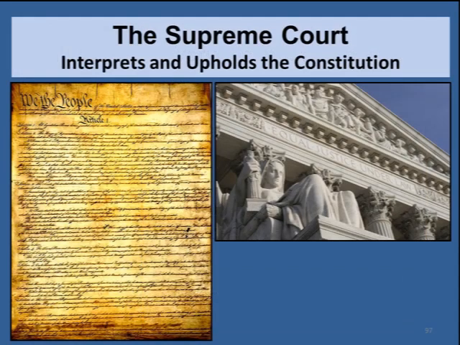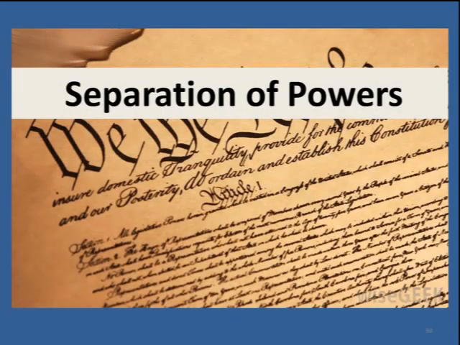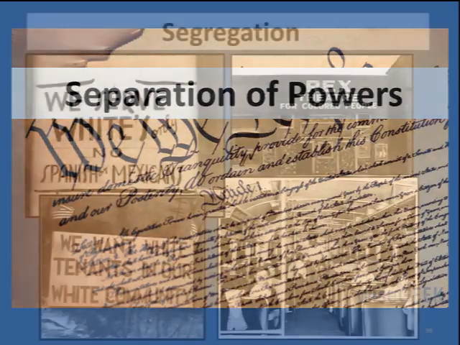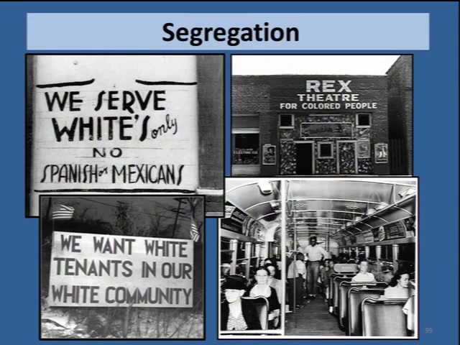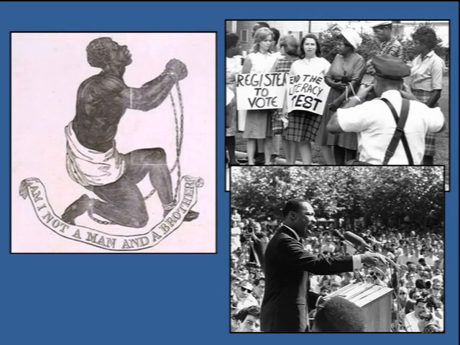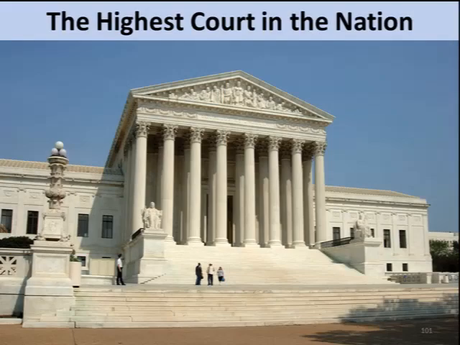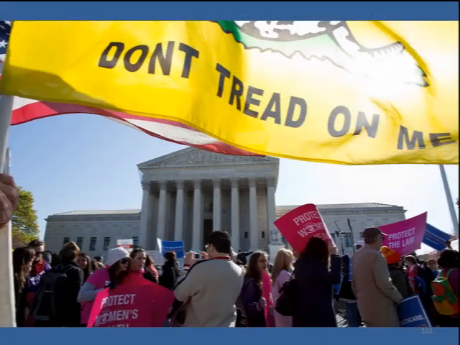Using the Constitution as its guide, the Supreme Court has played an important role in the evolution of American democracy and civil rights. Some of its most important decisions have helped define the powers of the 3 branches of government, to end segregation, and to protect the basic freedoms of all Americans. As the highest court in the land, decisions made by the Supreme Court are final and apply to everyone in the United States. However, since they affect all Americans, the Supreme Court's decisions can be very controversial.